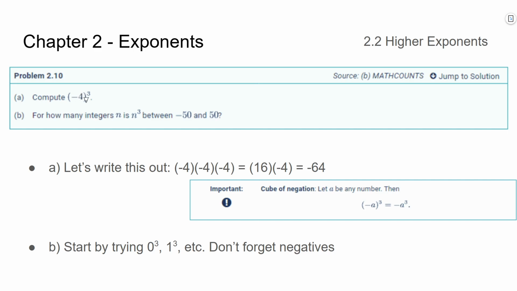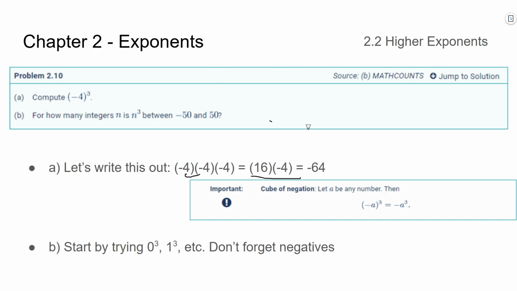So to compute this -4 cubed, we know that these exponents are just repeated multiplication. Remember that we're repeatedly multiplying -4. We did this in the last section for squared. We multiplied it 2 times. Now we have to multiply it 3 times. So it'd be -4 times -4 times -4. So -4 times -4 would be positive 16, right? Negative times a negative is a positive. So that'd be positive 16 times -4. So then 4 times 10 would be 40. 4 times 6 would be 24. 40 plus 24 would be 64. And positive times a negative would be a negative.